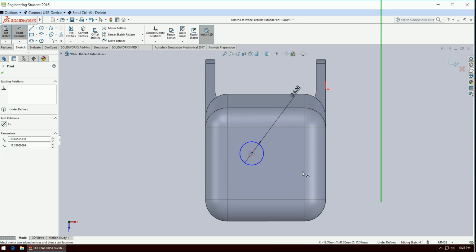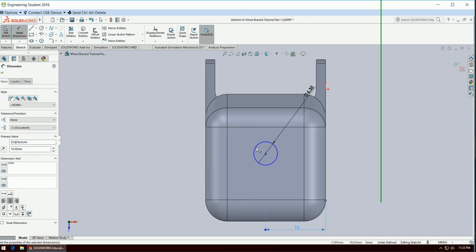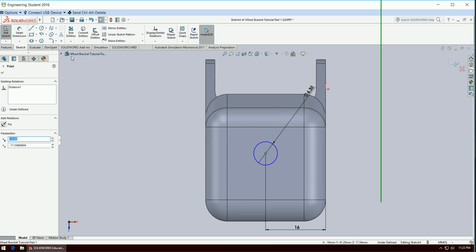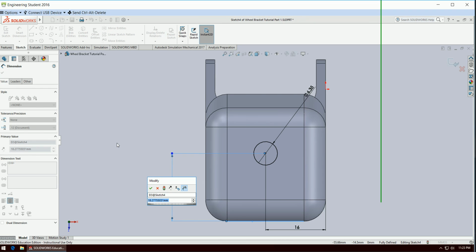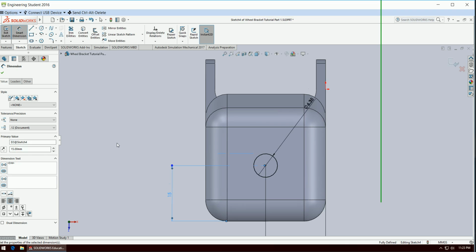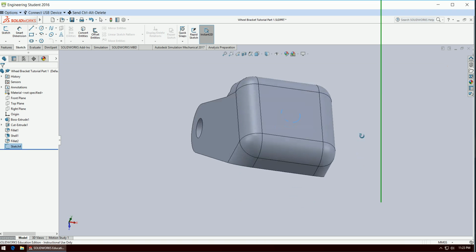Then I'm going to set the location by selecting the sides of the bracket. I know that it's 32 millimeters wide, so half of that is 16 to get this centered. And same goes for, hang on. Gotta select Smart Dimension tool again apparently. There we go. Here, halfway is 15 millimeters. And you can see that's nice and centered now. So we're going to exit this sketch. That was a fairly simple one.